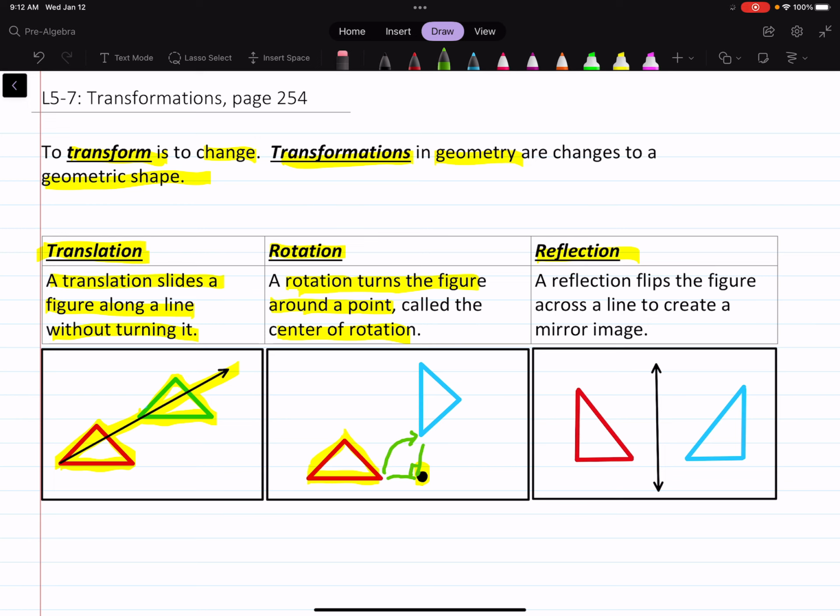And then finally we have reflection. Reflection is the flipping of a figure across the line to create a mirror image. So some line is defined in relationship to your original triangle here, this red triangle, and we flip it. So it kind of flips over in a mirror image, and you'll notice that the very first point here corresponded to that point, the second point was over here, and the top point there. And so the image flips around, and it's like looking at the image in a mirror.